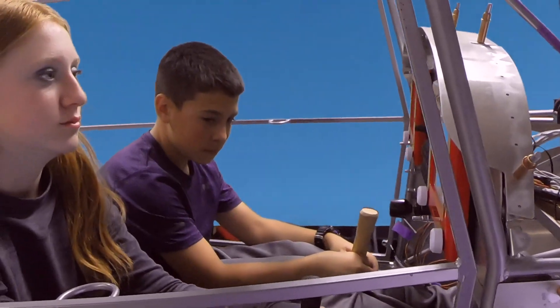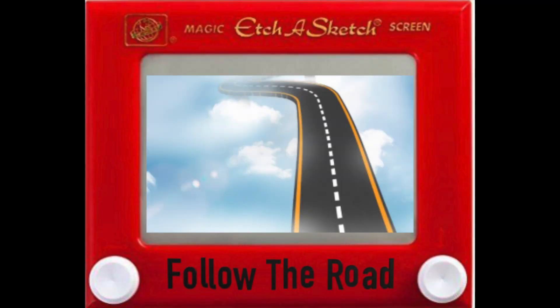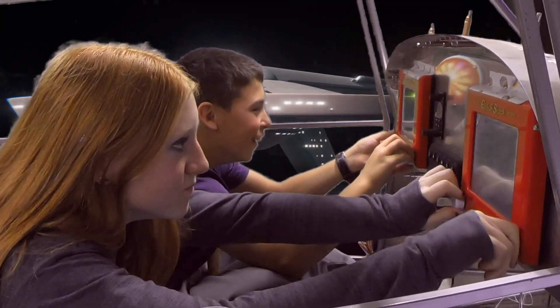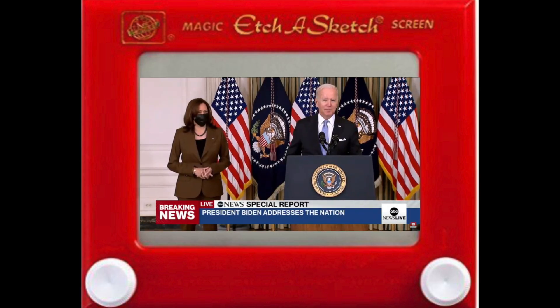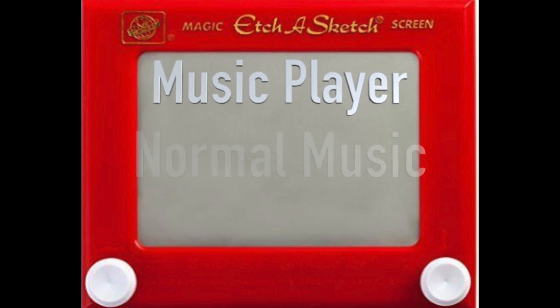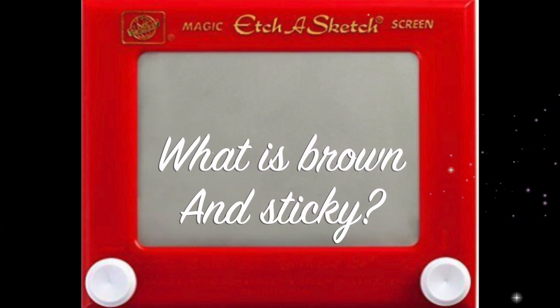Our revolutionary highway-in-the-sky feature makes scary inadvertent flight into IFR conditions a thing of the past. Those boring flights when nothing is going on outside the window are easily handled with never-seen-before features like built-in games, news channels for crazy people and normal folks alike, and music channels for both the younger generation and the older folks. You've even got your favorite feature, the joke of the day.